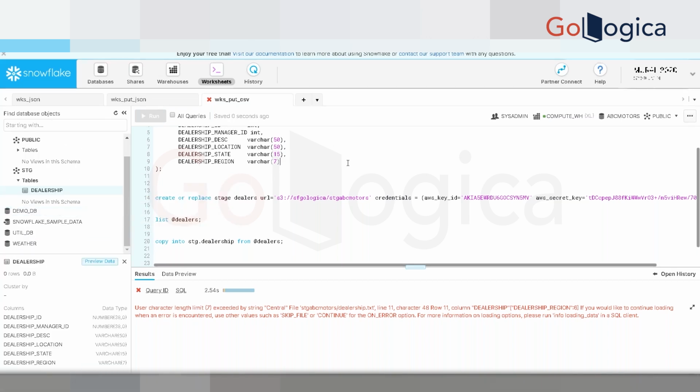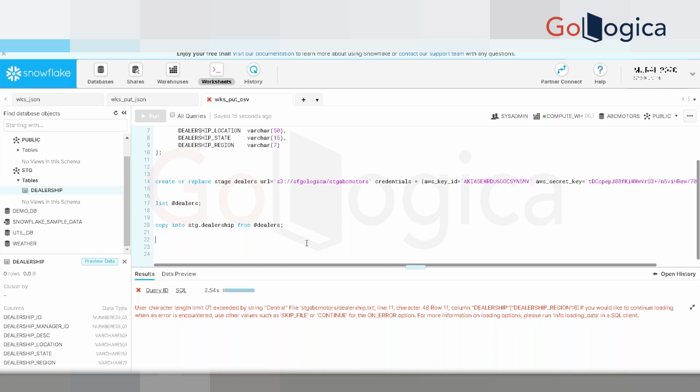Dealership region, VARCHAR of 7, so it can accept only 7 characters. But when you do it here, you see I go for CENTRAL, only 7 characters there. Is that right? But why is it not accepted? So we go here.